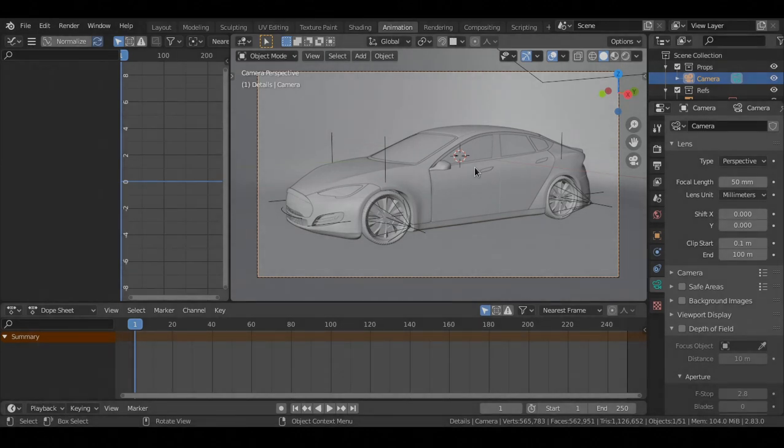A turntable animation is arguably one of the most used and the most useful way to showcase your 3D model. And I have already got some requests on how to make turntable animations, and I think this is the best time to sneak this in. So I will spend a little bit more time on this particular section so that I can go into much detail. So right away, there are 2 ways of doing turntables.